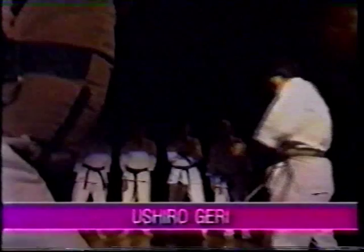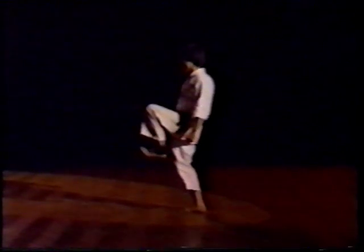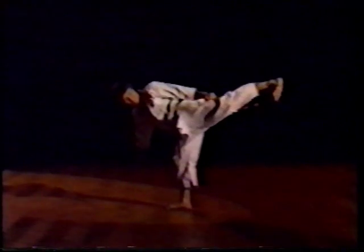Ushirogeri is one of the most devastating kicks used in karate, and one of the most difficult to master. Tremendous power is generated by the pivoting and twisting action of the body in delivering this kick. In Ushirogeri, as with all kicks, the knee must come up first, the bent supporting leg driving the hips back in the direction of the kick. Note also the striking point, which is the heel of the foot.